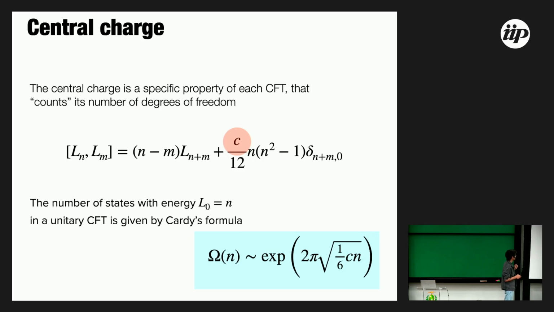Well, there is a formula proven by Cardy that states that states with energy n, for large n, have multiplicity given by this, the exponential of the square root of the central charge. I put this here, we are going to forget about it because it's not going to appear until the very end, but it's going to appear later. So the multiplicity of states is given by the central charge. And let's keep that in mind.